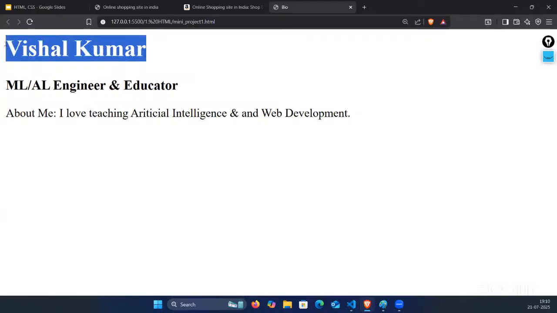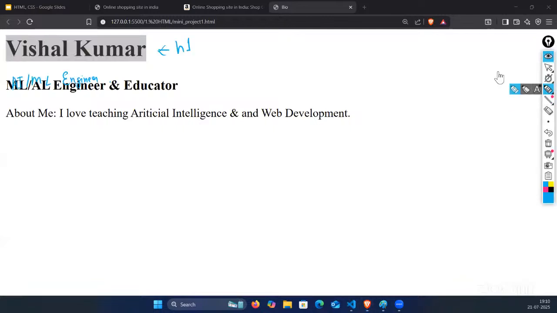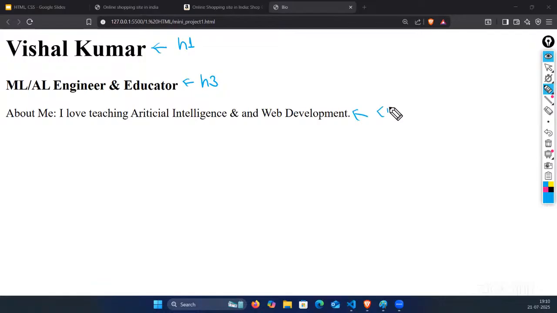So on the top, this is my H1 tag. Let's use the pen here. So this I've created using the H1 tag. This we have created using the H3 tag, and this we have created using the paragraph tag, right? But now there is one thing.